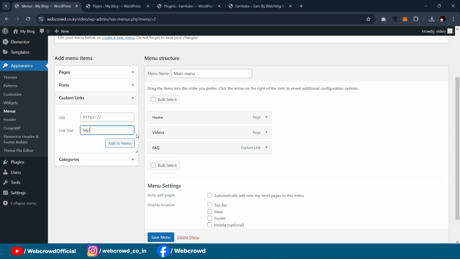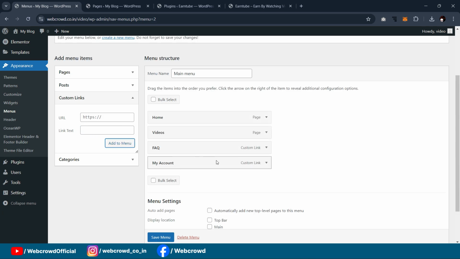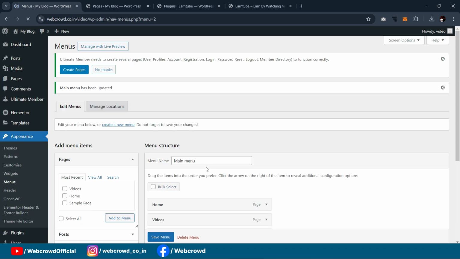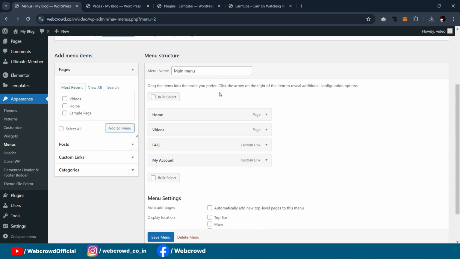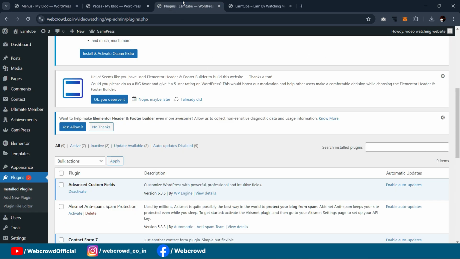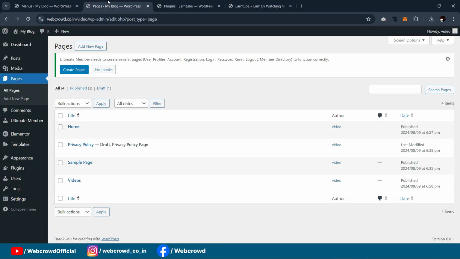So I will create my account as a custom link. After that click on save menu. So our menu is ready.